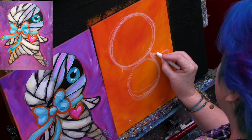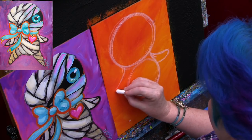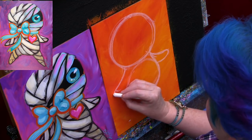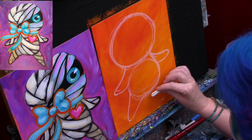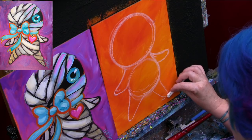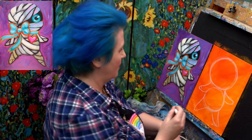All right, so I'm going to make a little nub that comes out like this. Little nub that comes out like this. And I'm going to come back here and put another little arm out, right? Little arm out. That's kind of his little Pillsbury doughness. And then very wide out, I did give him a little wide stance, so he seemed a little action oriented, like you do. A really wide stance, action oriented stance. You can see his legs are set wide apart, and that gives me a lot of excitement in my drawing.